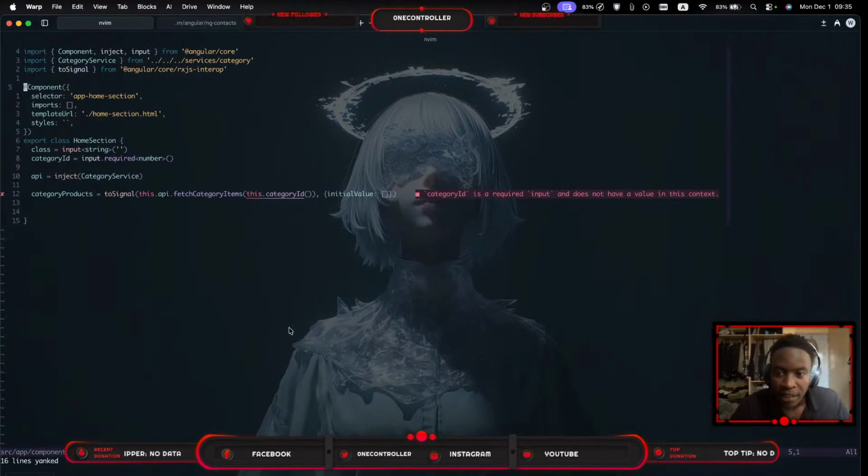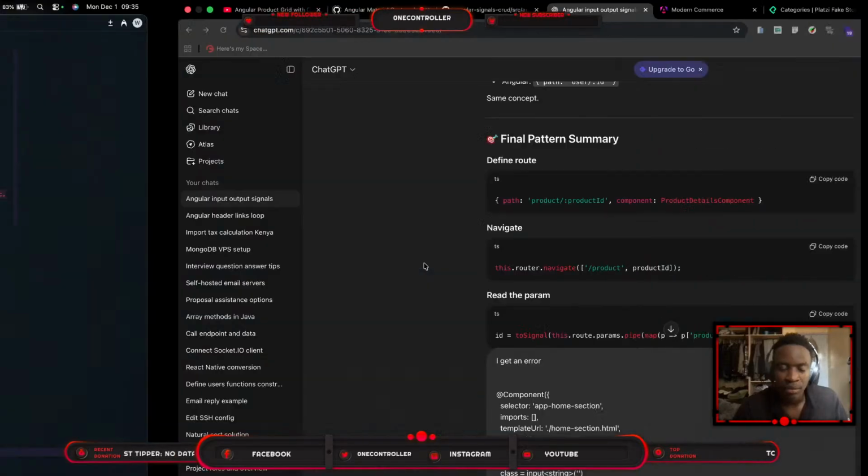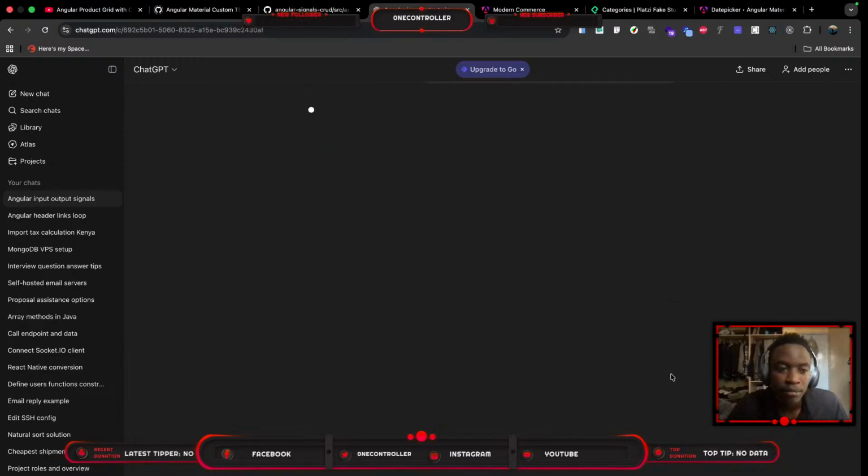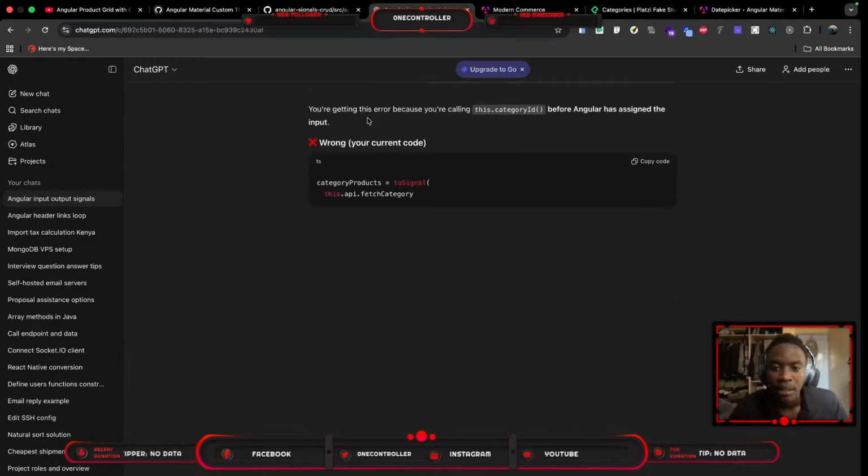Category ID is required input and does not have a value in this context. So we're gonna wait for it to give us an answer.